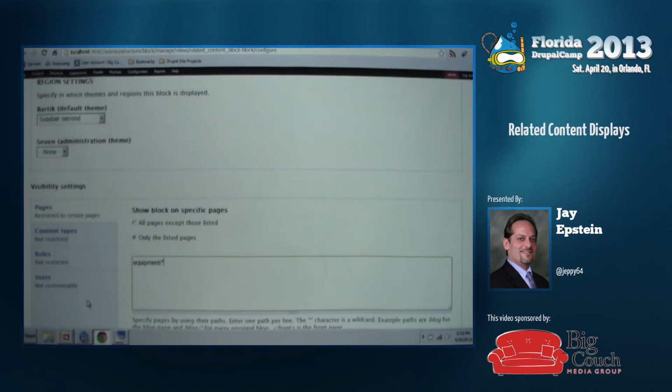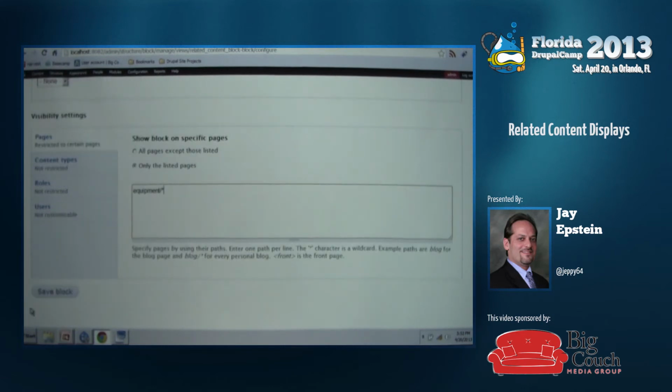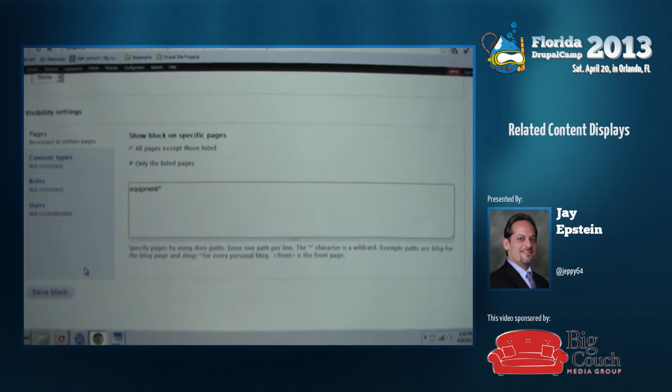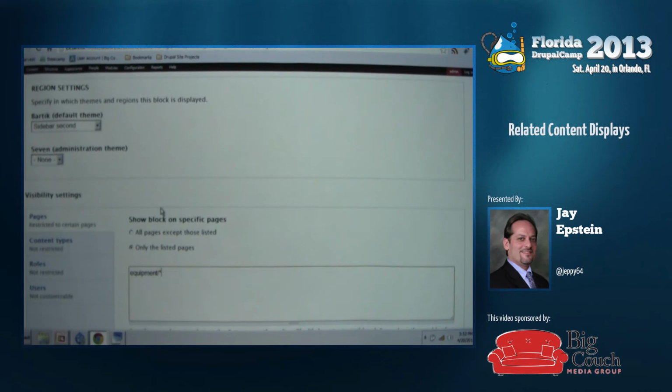Jay, is this the same process you would do to put a left side filter sidebar? To build a list of filters? Like exposed filters in a view, like selection choices, stuff like that. To filter what content you're showing in a list. That's actually done in views, because that would be an exposed filter. That's a different thing than this.